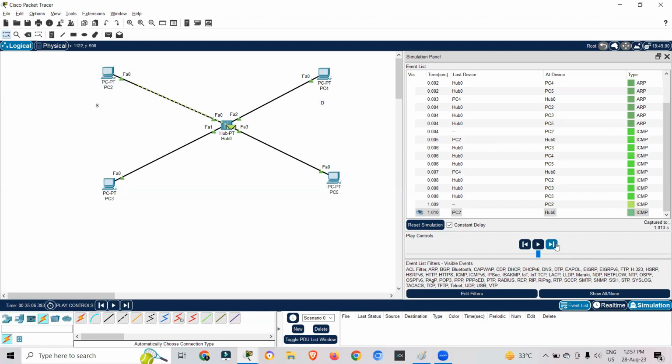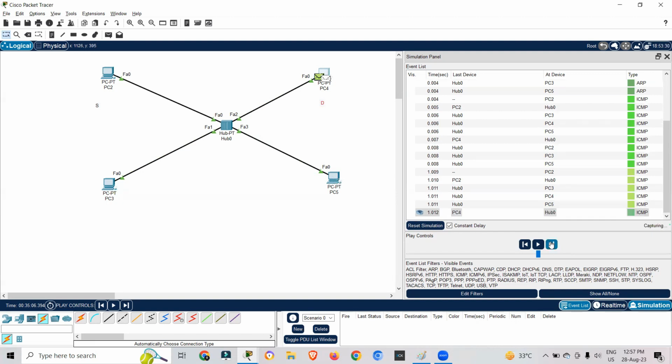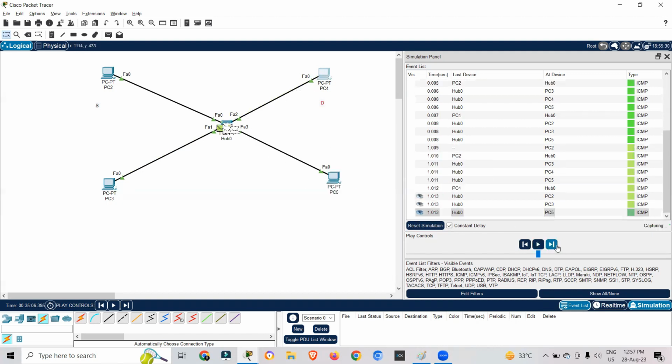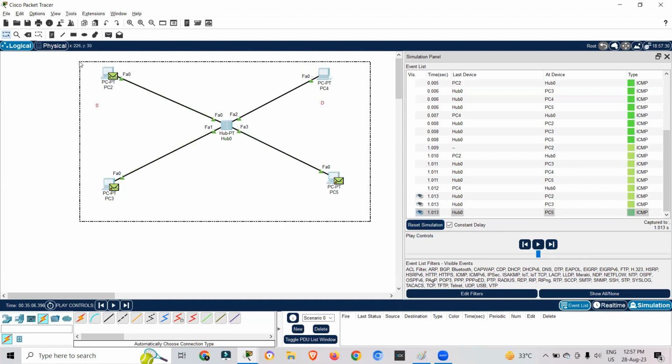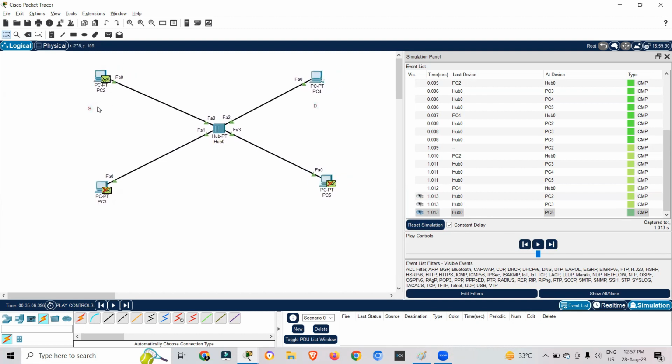Again we have a message. It will again do broadcast. Now this is your destination. Destination is giving a reply message, and this reply message will also be broadcast, right or not? So this device is a dumb device. This device is not smart enough to check which is the source and which is the destination. This device forgets every time what is the source and what is the destination, right?